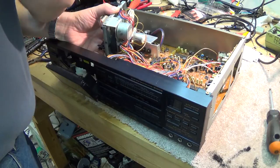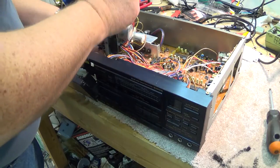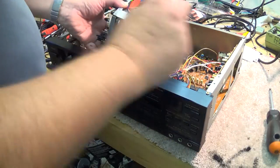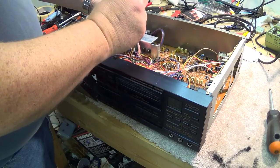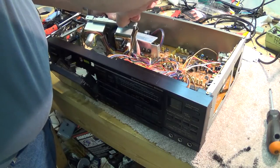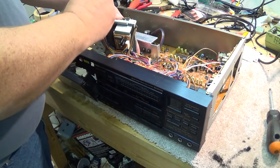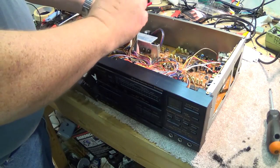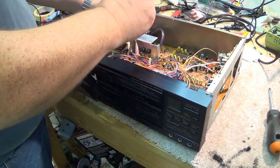Might help if I can find my number one Phillips screwdriver. But in a jam, this will do the job just fine. So I have to just loosen off or remove one screw here from this bottom bracket so they can swing it out of the way, so that they can take out these two screws that hold the bottom half of the motor bracket in place.